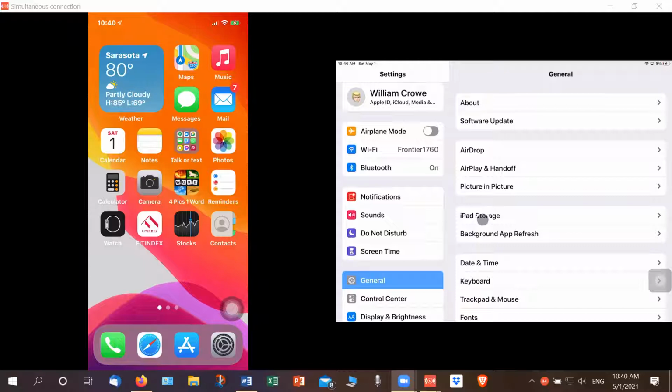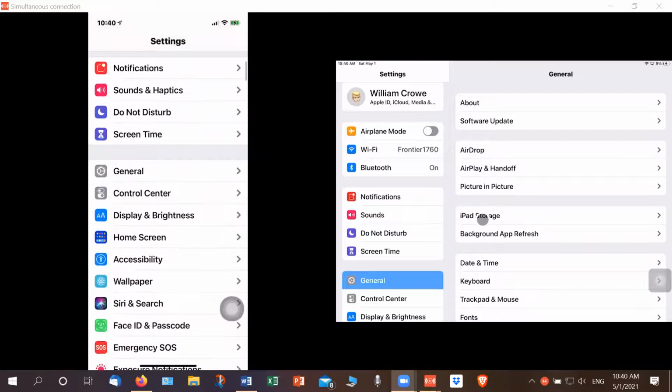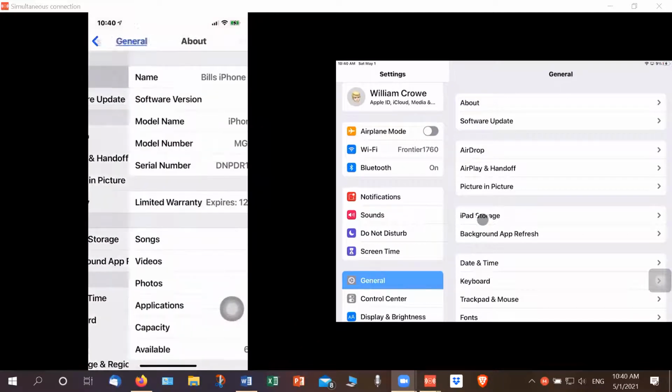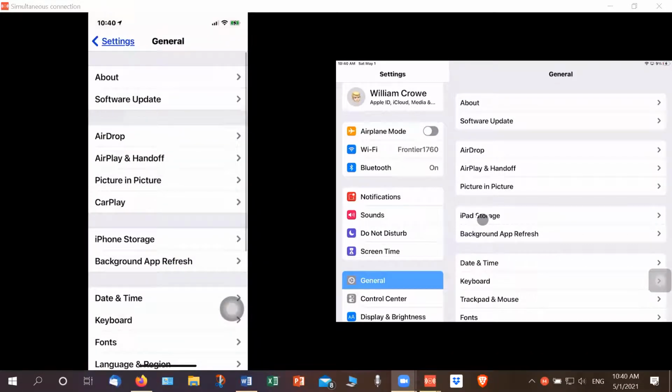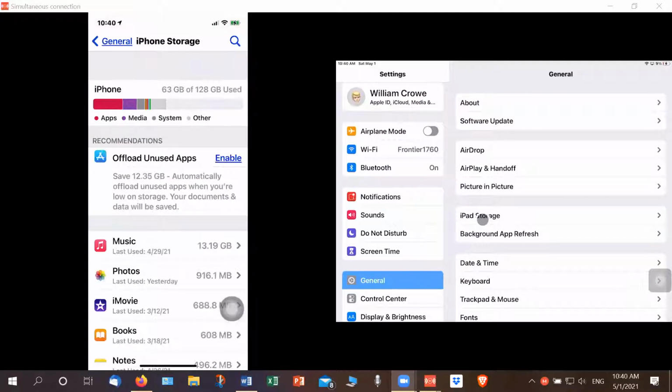It does the same thing on the iPhone when you go to settings, then general, and then iPhone storage. And it tells you how much storage you have.